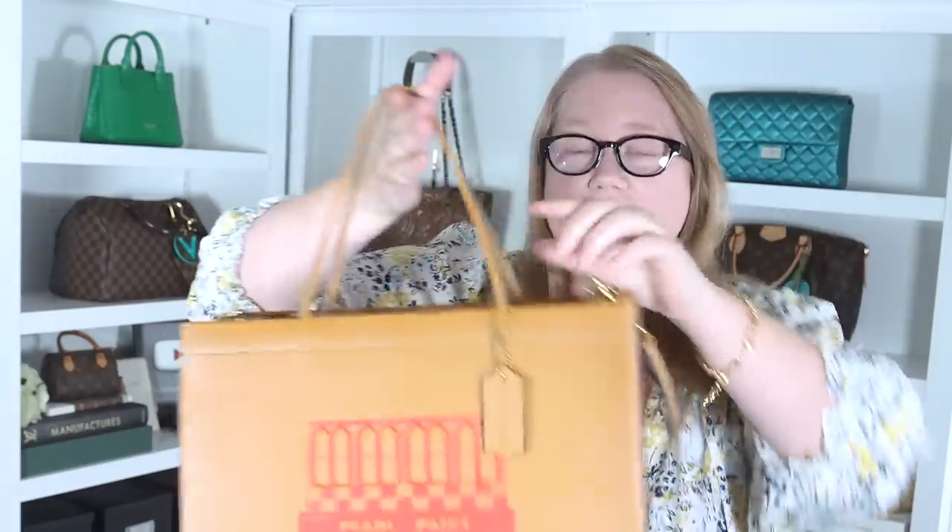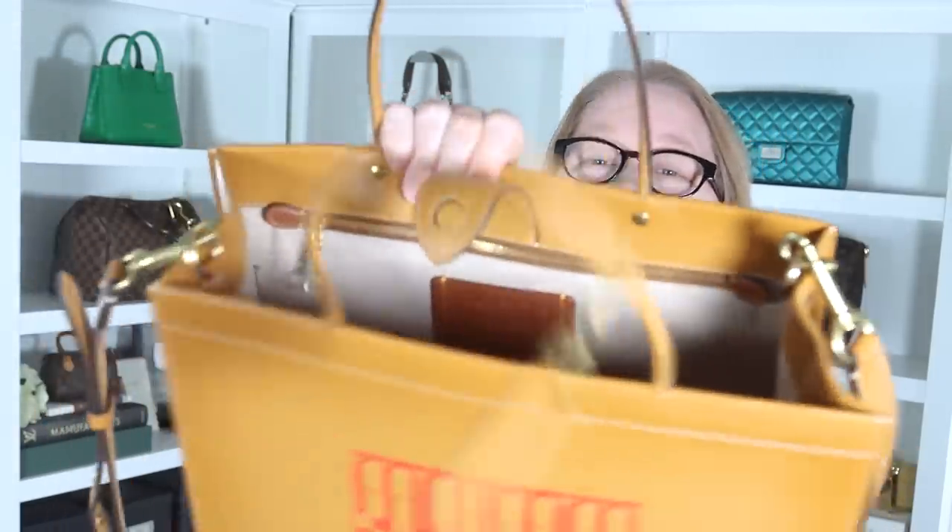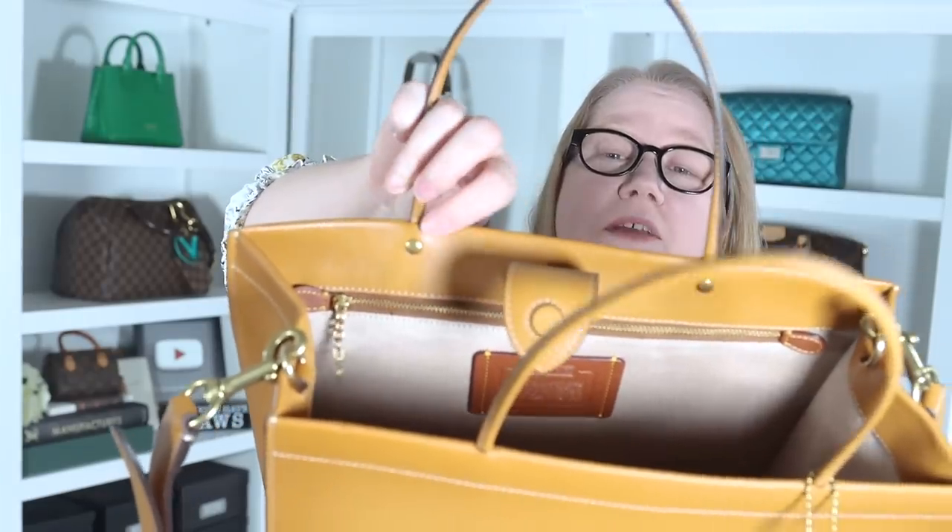I have carried this bag now, and these thin straps that a lot of people would have no interest in this bag because of those thin straps — I was one of those people, I bought it for other reasons. They haven't bothered me at all, and they do feel very sturdy. They are reinforced, you can see here with these little rivets. I don't think they'll come apart. It doesn't hurt my hand, I've had some weight in this bag, and it's really comfortable, and I would recommend it.